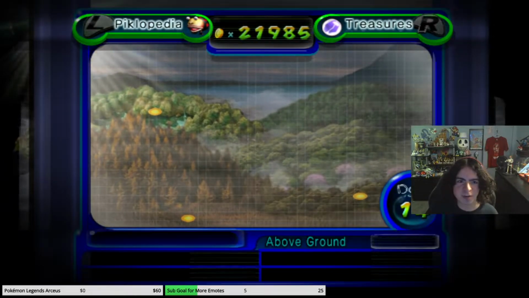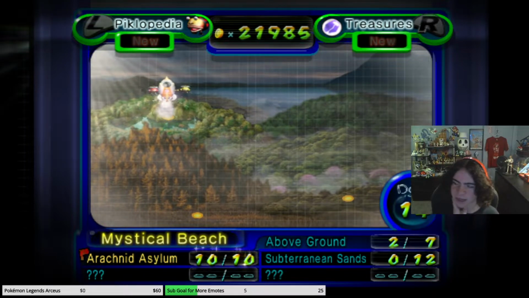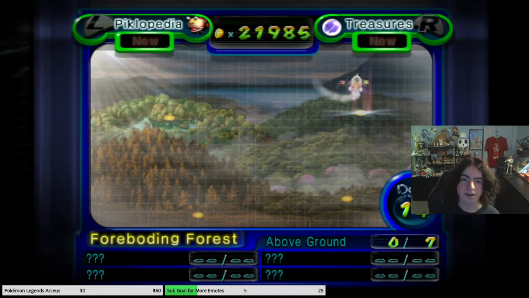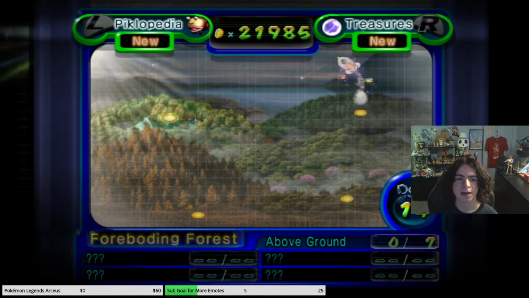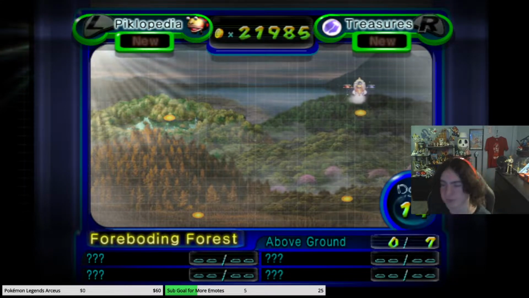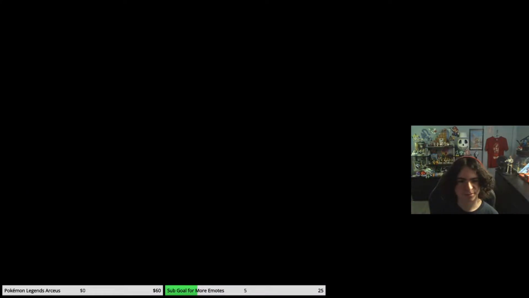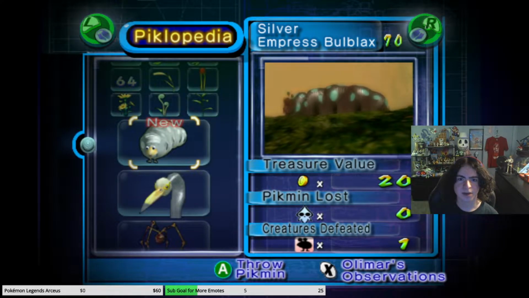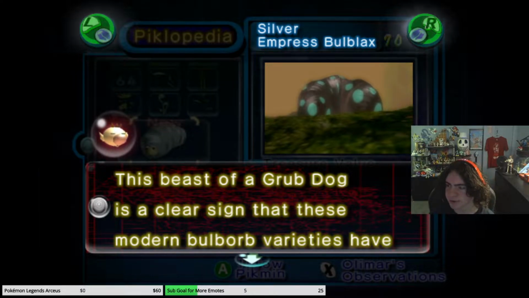And there's our post game, our second half of the game. The final area of the game is Foreboding Forest, which we'll take a look at. I kind of want to alternate between Mystical Beach and Foreboding Forest. But we got some stuff to read.